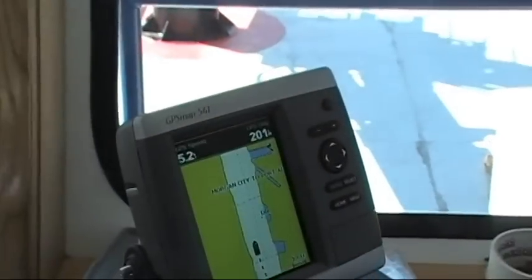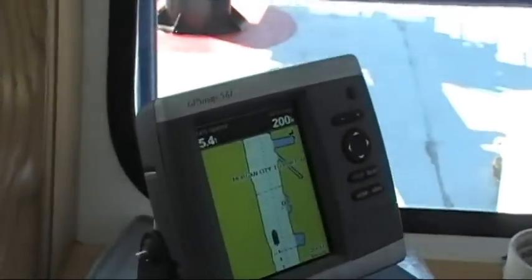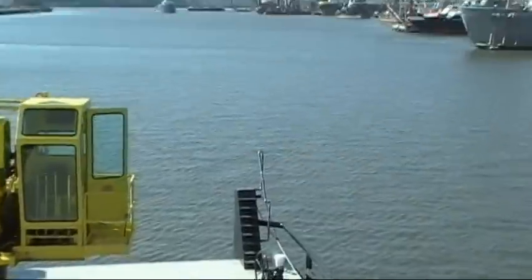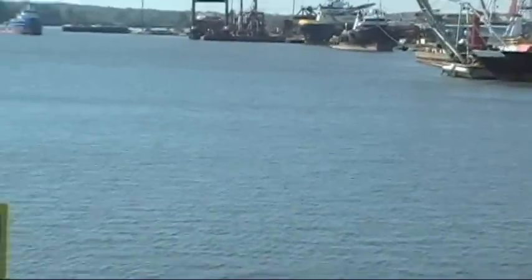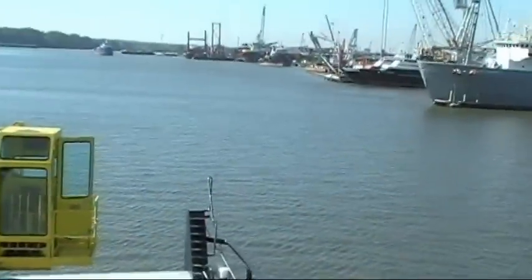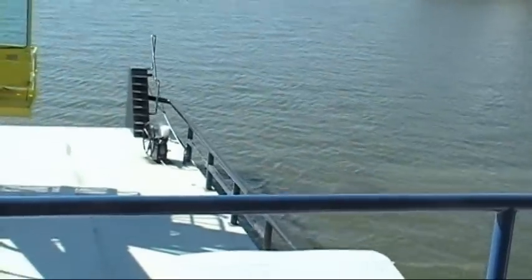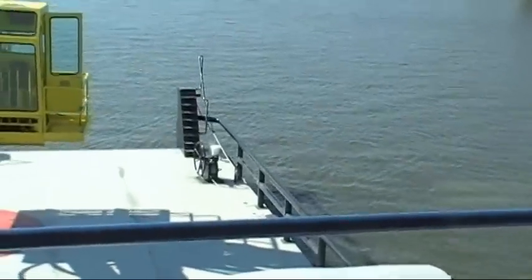Looks like we're getting pretty good speed out of it. When we get right, we're going to make this bend and corner her up and see what she's got. So far, with the little bit of handling, it handles better than any rudder boat I've been on. I think it's quite sensitive — once it starts going, you need to just stay close to that center. When this one's centered, that's fine. Stay close to that center, you'll be in good shape.